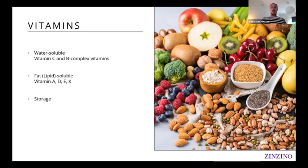If they are water or fat-soluble also determines how they are stored and rejected in the body, because water-soluble vitamins can be absorbed and passed around very easily. It also means they can be passed out equally easily via the kidneys. Because of this, most water-soluble vitamins need to be replenished on a daily basis through the food we eat. Fat-soluble vitamins, on the other hand, can be stored in the liver and in fat cells. Our body then uses these parts as a pantry, rationing them out when needed.